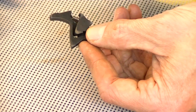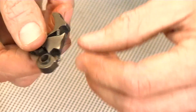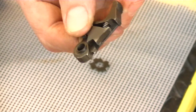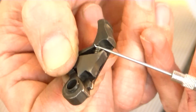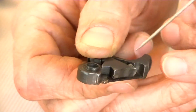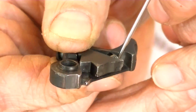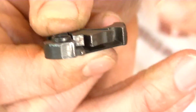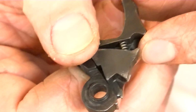It's going to fit down in there, and you got to get that spring down in there too. Now, while you're holding that pin down in there, you're going to need to take that spring and push it down and over, because right in there is a recess that'll fit in. There we go.